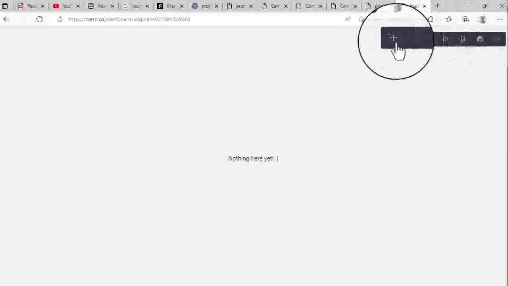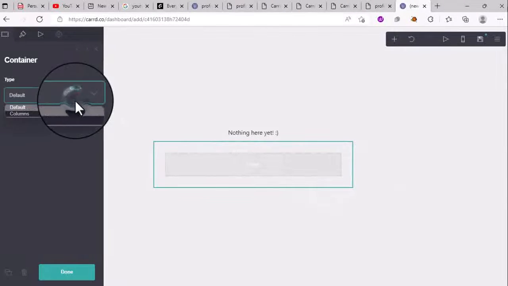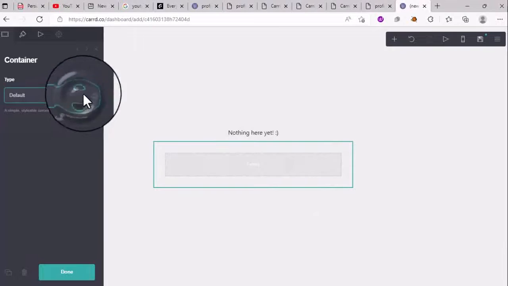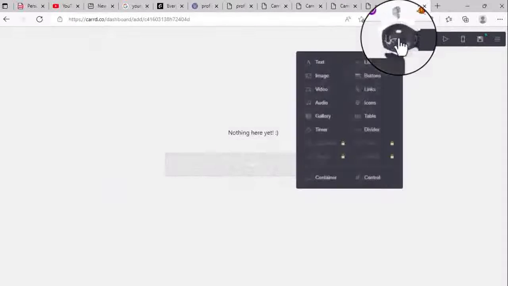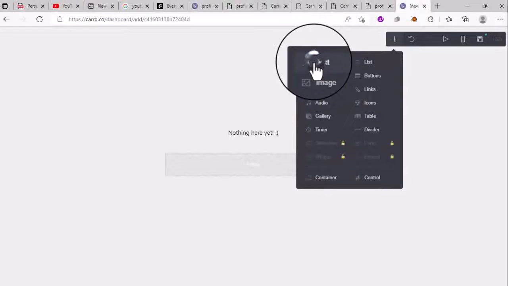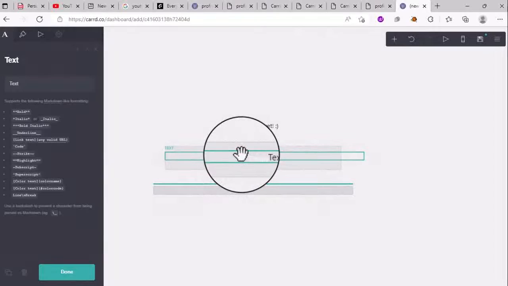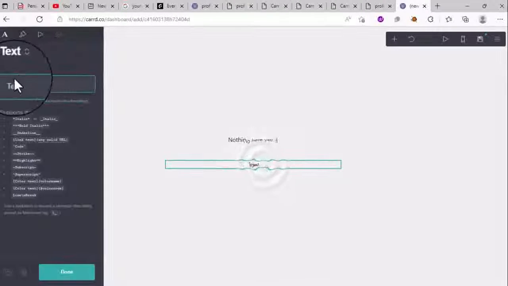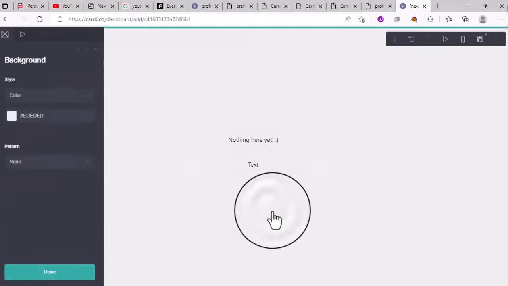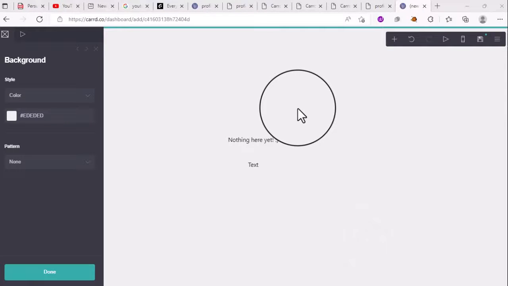Now you start dragging sections, you add container. If you know how to use drag and drop very well, you can create anything possible here. Do you understand? So inside here, maybe you want to drop leads, you want to drop tests, or anything. Just put test, drag it inside. Like that. So I am not going to create the whole stuff from scratch here, but if you have the idea of drag and drop, you can actually do it. And later, maybe our next video, I will explain better on how to use drag and drop, create an exciting website on card.